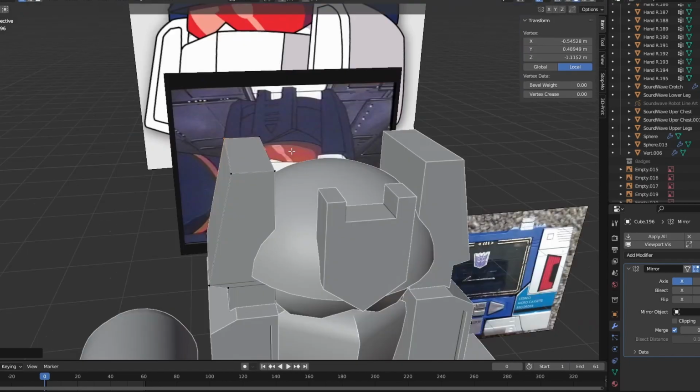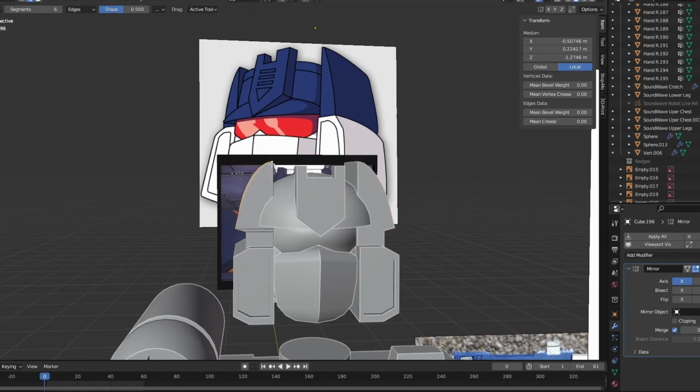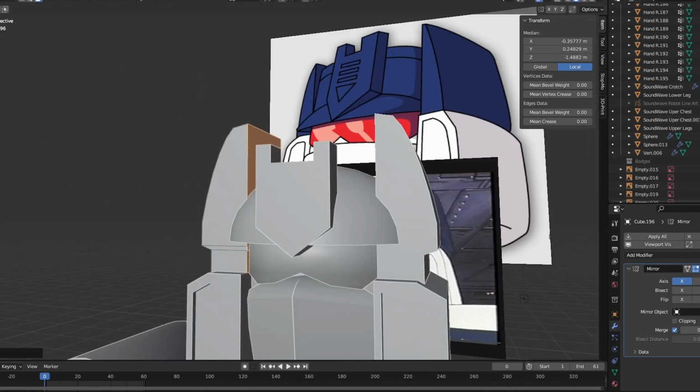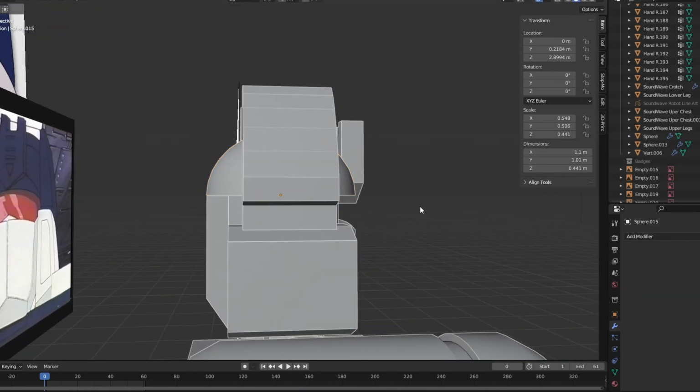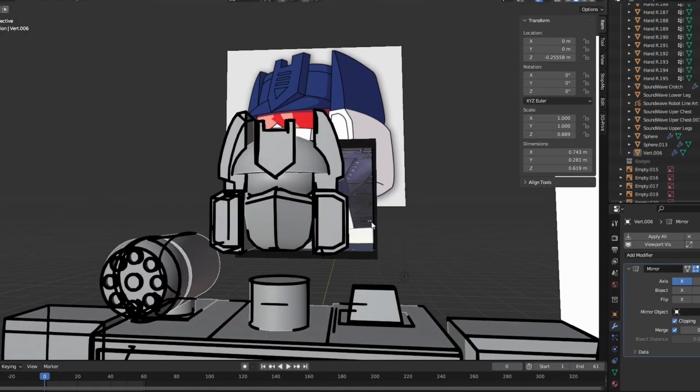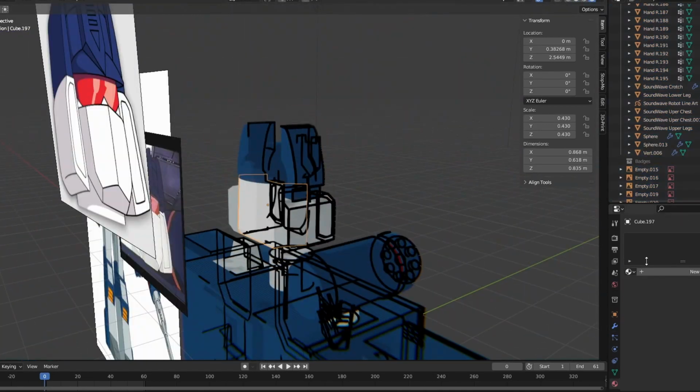But I need to make sure that it all moves as one piece, like it's a head. So I make it all parented to something I can easily grab. In this instance, it was his mouth plate, 'cause it's the biggest piece on the face. Now, when I just move the mouth plate, the rest of the head moves with it as if it's one block, when it's actually like 5, all sort of floating around.